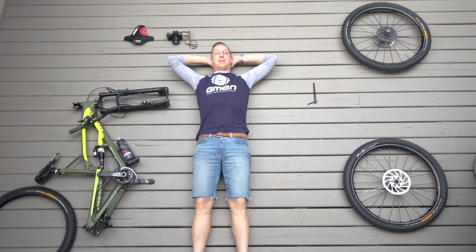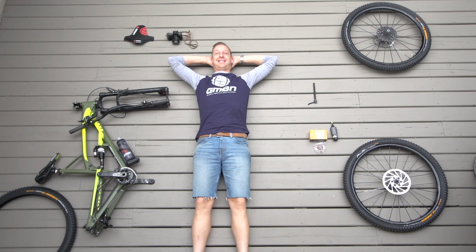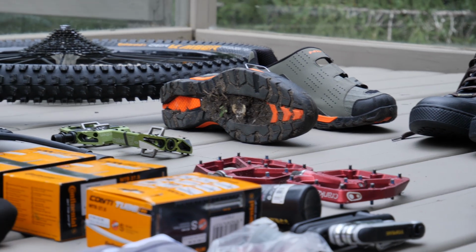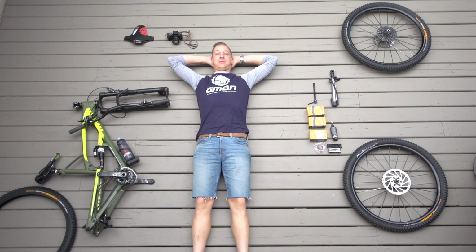Carry some spare parts. It's worth having some brake pads. I like to carry a rear axle because I have managed to break one in the past. A bit of your favourite chain oil just to make sure your chain and your drivetrain is nice and smooth at the end of every day. Inner tubes. Carry as many as you can with you, you're going to go through them. Tools, obviously multi-tools, the stuff that you need to make sure your bike is fine-tuned. Pumps, make sure you take a shock pump so you can fine-tune the setup of your bike, and also a regular tyre pump so you can keep that with you in your pack.